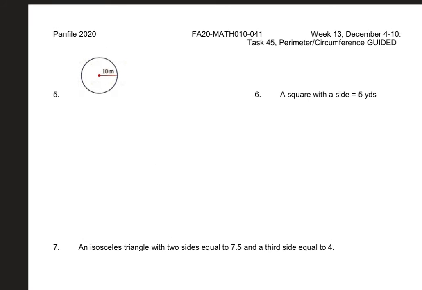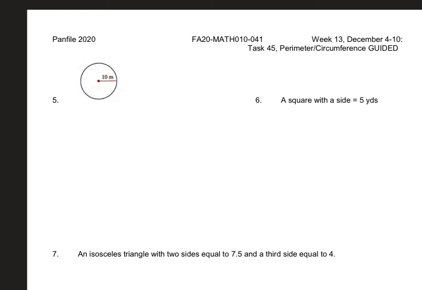All right, so we get another chance at a circle. So if the last one kind of boggled you for a hot second, you get another chance at this one. So right here, we have the radius. The radius is 10. So we'll practice doing it both ways. C equals 2 pi r and C equals pi d.